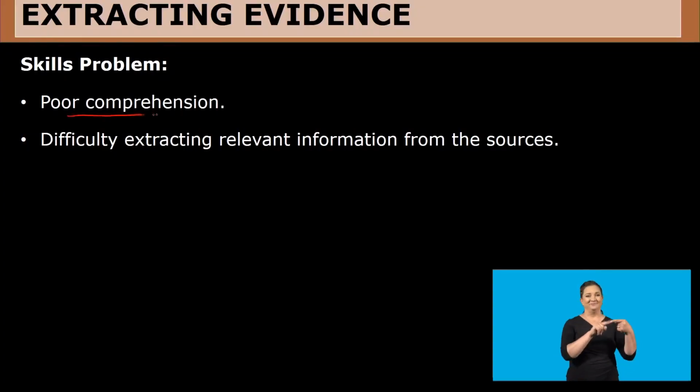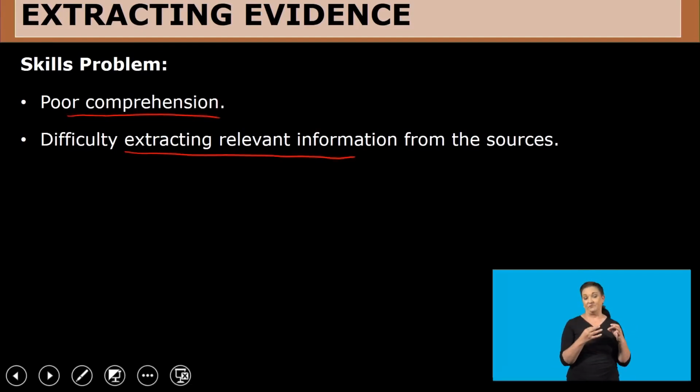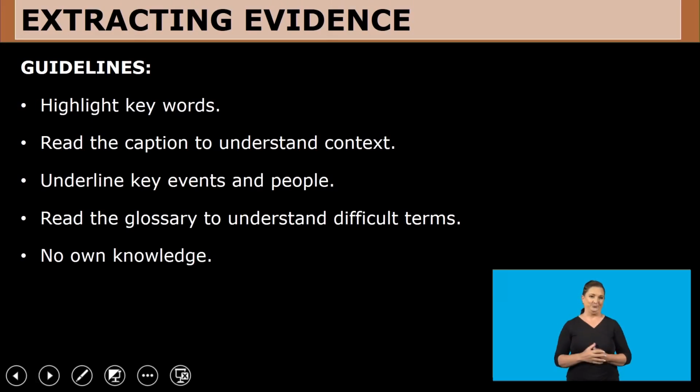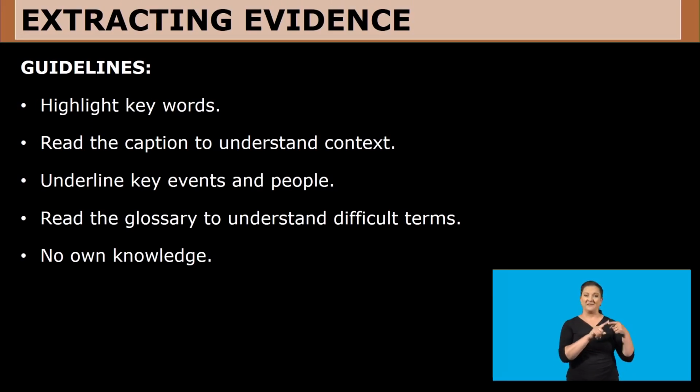Welcome back. Now, let's look at how you can apply the other history skills when answering exam questions. Here, the problem is poor comprehension of sources, difficulty extracting relevant information from the sources. Now, I'm going to show you how you can do that successfully. The first thing you need to do, these are the guidelines to help you extract relevant evidence from the sources.